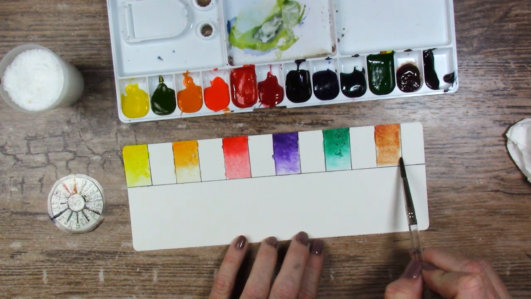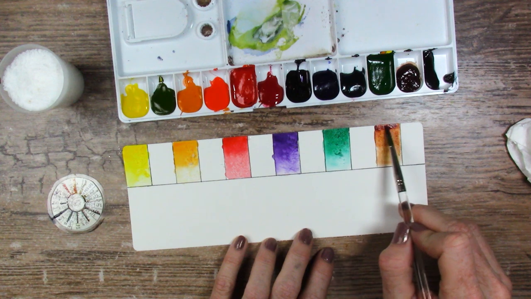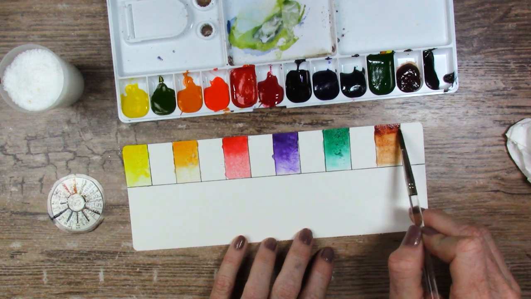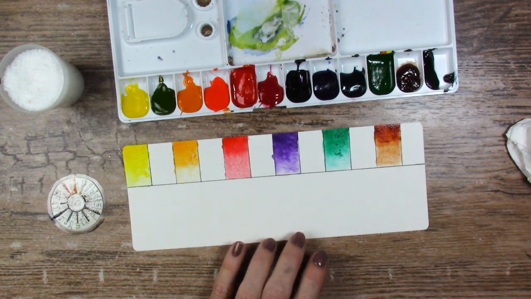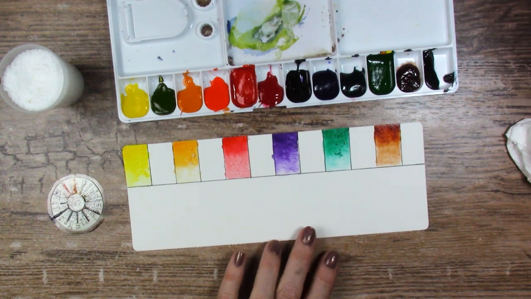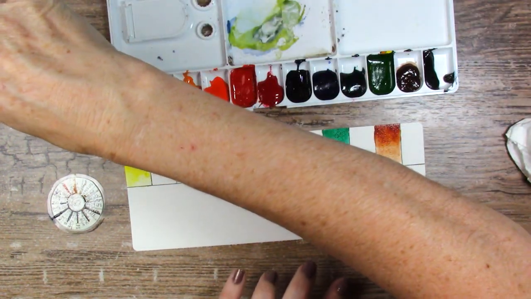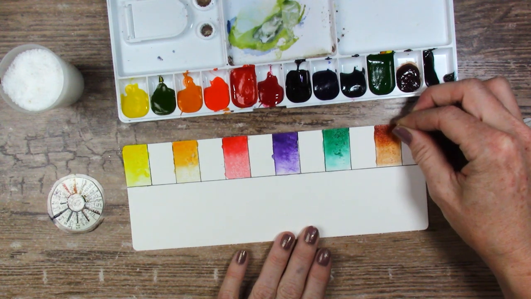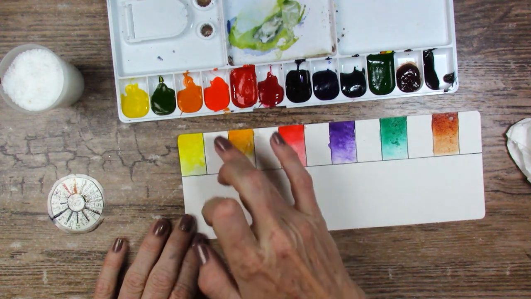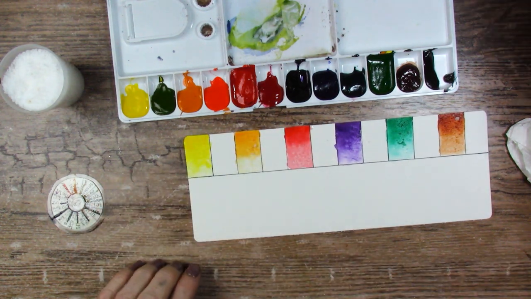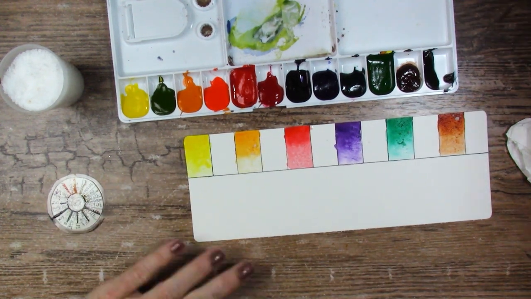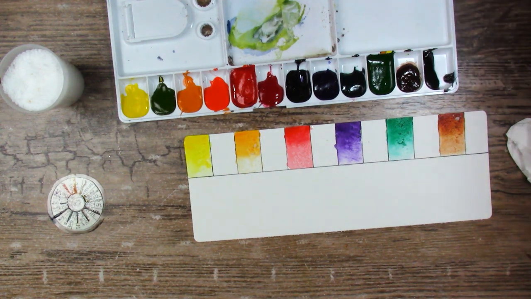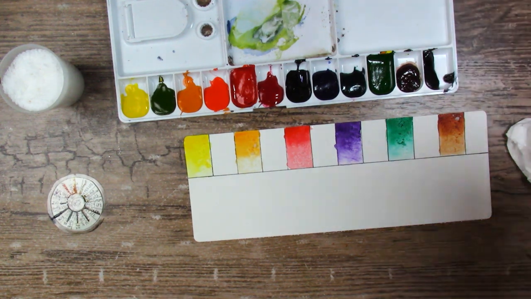So these can be a little interesting sometimes. They don't often like to layer without getting, what do you call it, like sticky, clammy? I don't know. I don't know what the word is, but if you've worked with this paint, this pigment, you know what I mean. I like it though. I like this color a lot. So this one is definitely dry enough on both sides. We can go back to it.